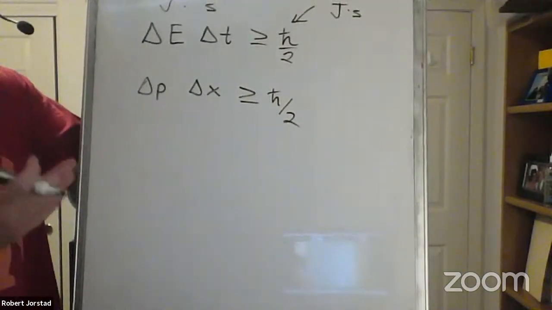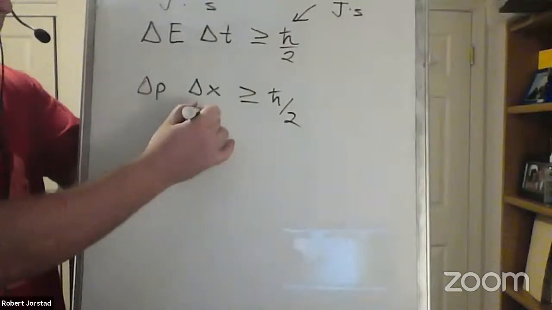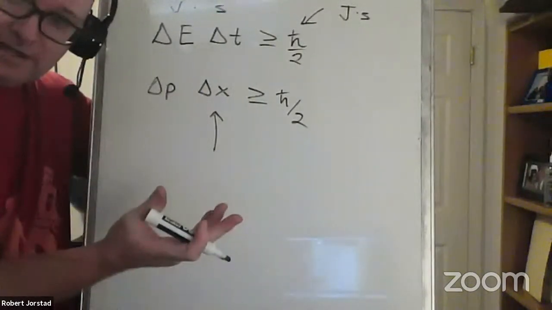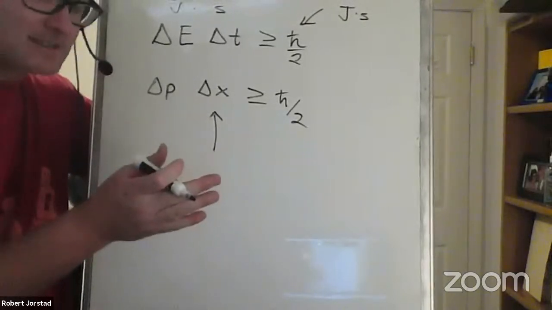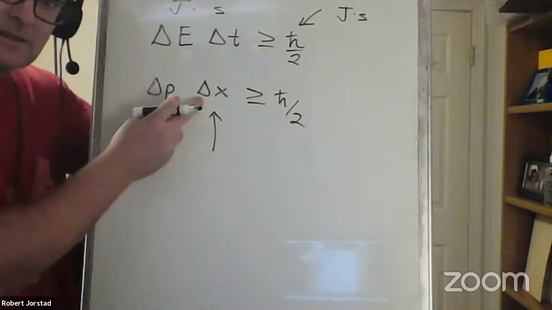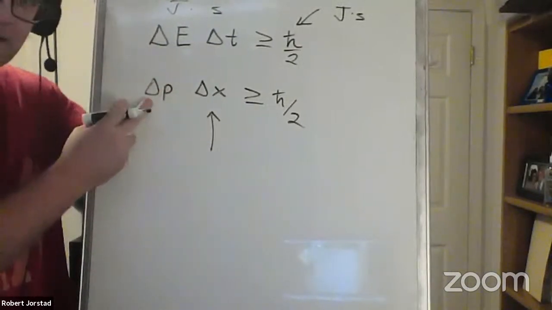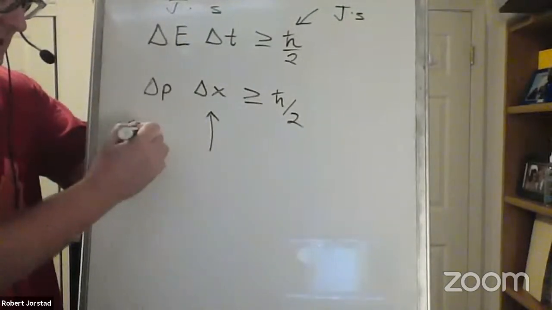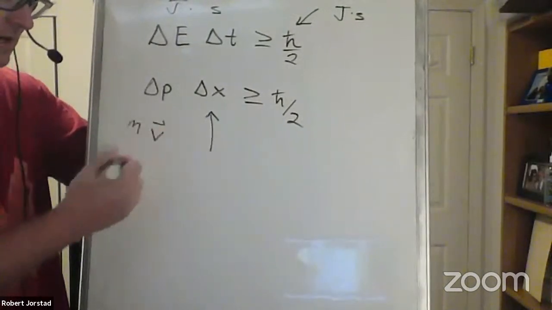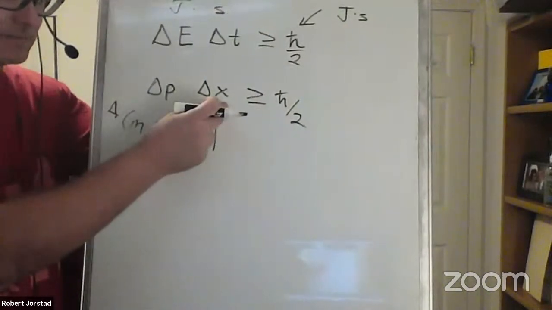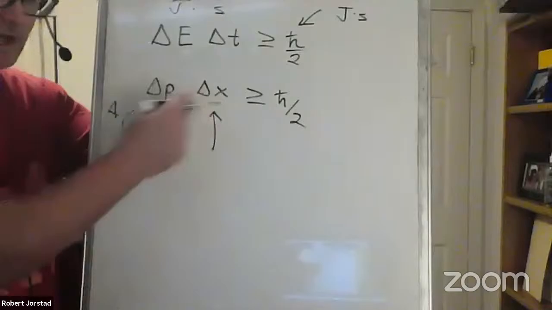But what this is saying is if you measure position very well with a low amount of uncertainty, remember we did labs, there's always screw ups in measurements. So the better you measure position, the worse the error is on your momentum. Now, momentum is just mass times velocity. So there's basically an error in your velocity. So you can either know where something is very well or where it's going, but not both simultaneously. Yeah, there you go.